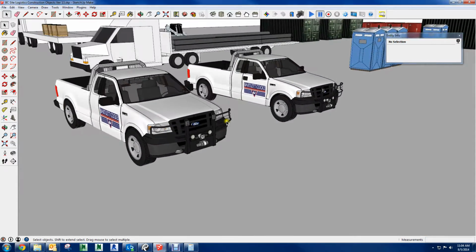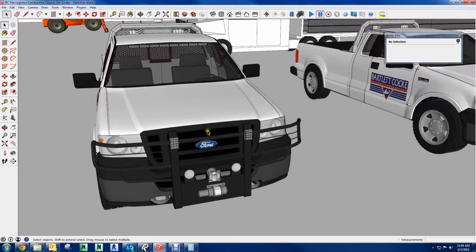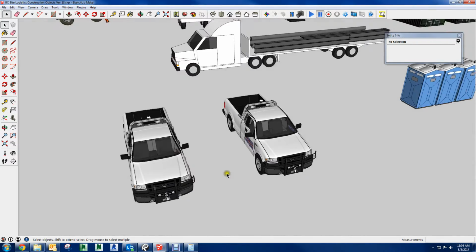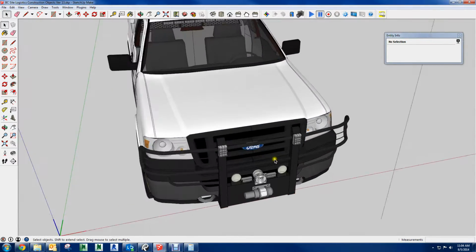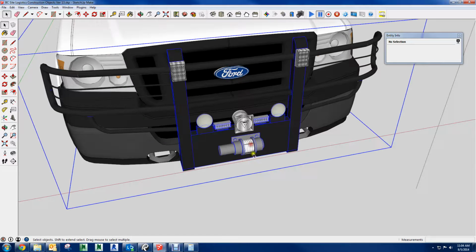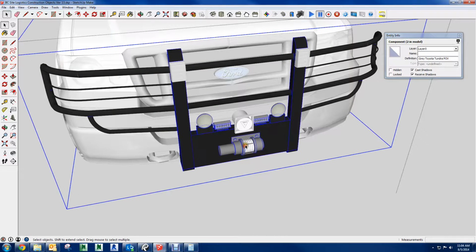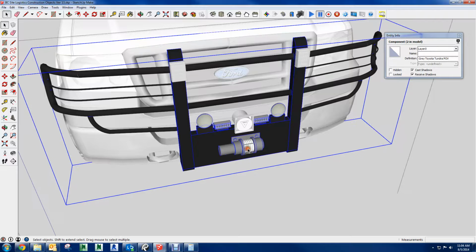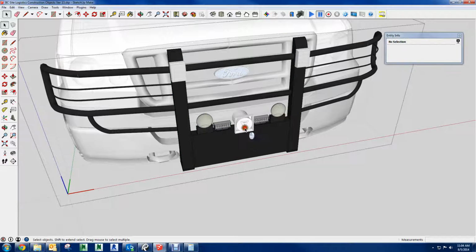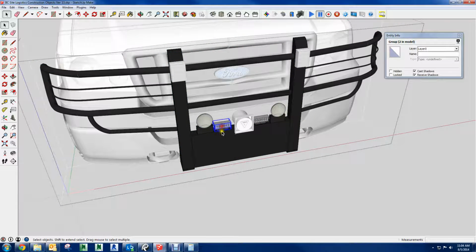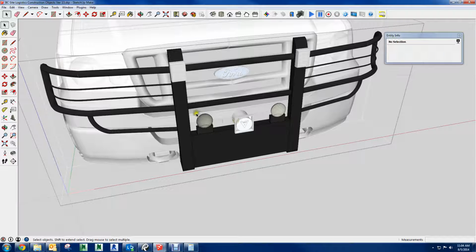Nice, I like it. I wonder how many polygons these things are. I shouldn't have these here. I have a lot of stuff here. I mean, we really don't need them.